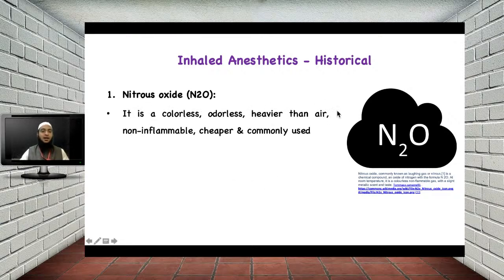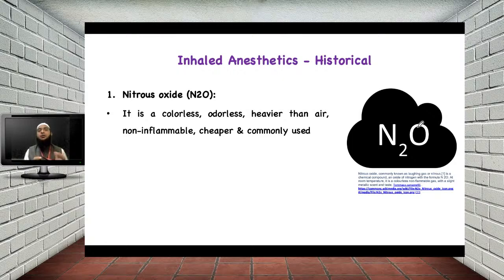So the formula of nitrous oxide is N2O. It is present in a gaseous form, so there is no need to use a vaporizer. Whenever we are discussing these drugs, what I have done today is that we will be discussing three important drugs of the anesthetics, which belong to the category of the anesthetic agent.